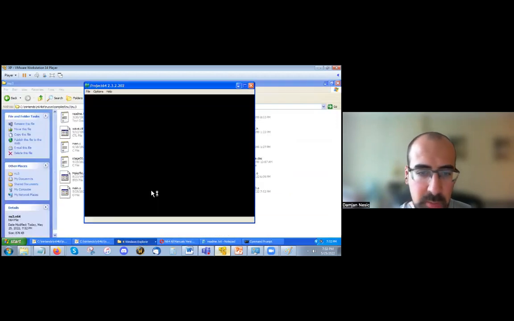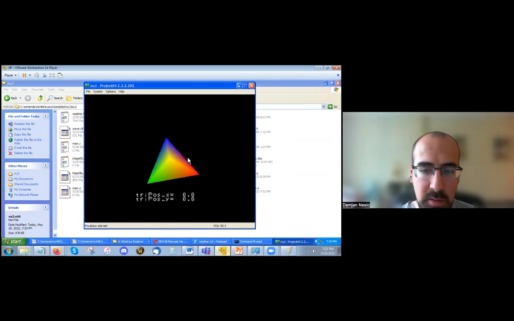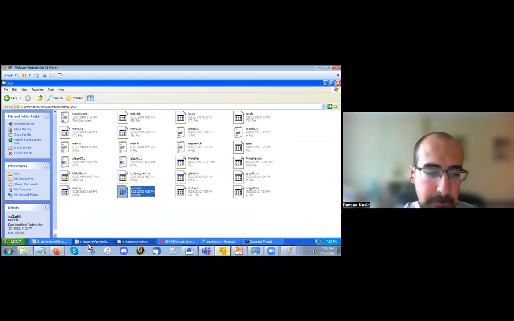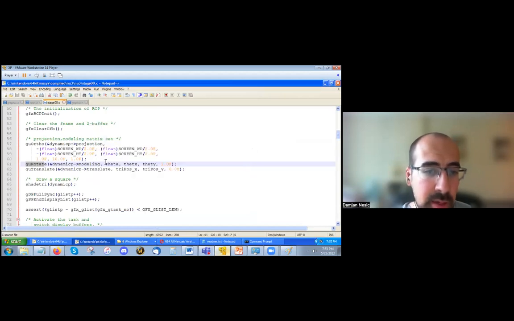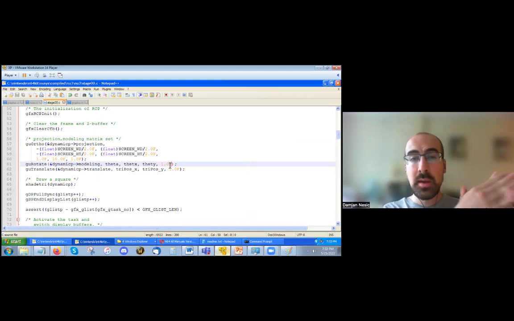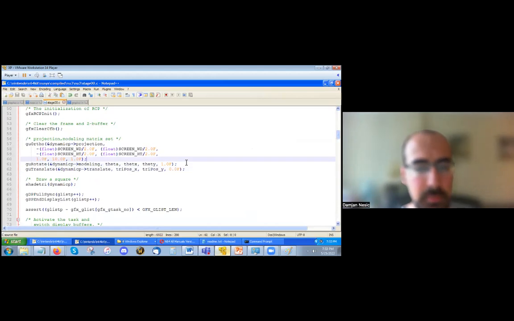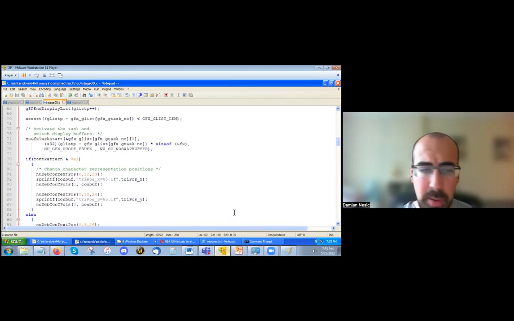And I'll double check the exact parameters in just a second. Okay, now I got nothing from FDM. Again, looking at the GU rotate function, I'm saying AXY, and then always one to mean it's going forward. So I define an angle in three dimensions, and then I define the speed or the direction for the fourth argument. Okay, so we got the basic rotation. I'm happy with that. We have about 5 minutes remaining.